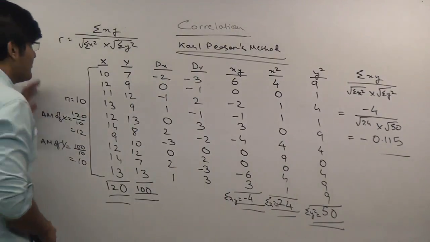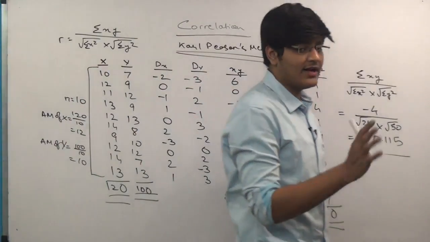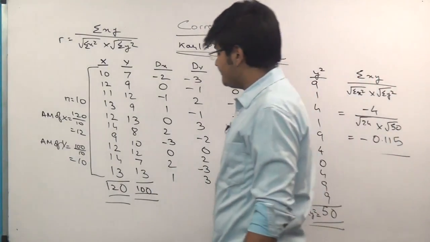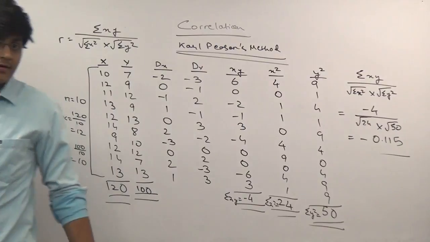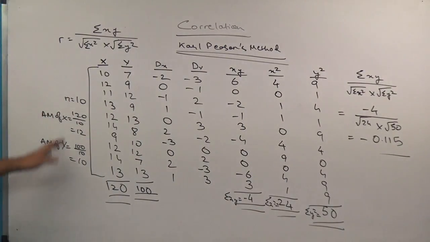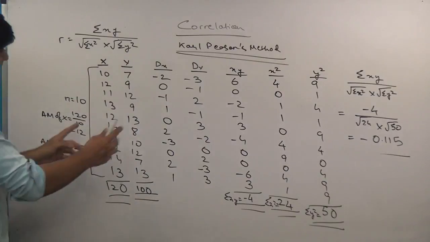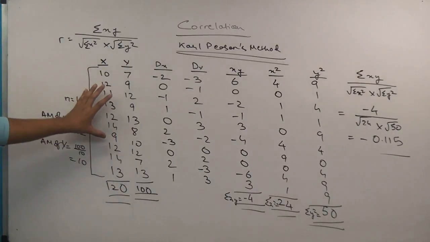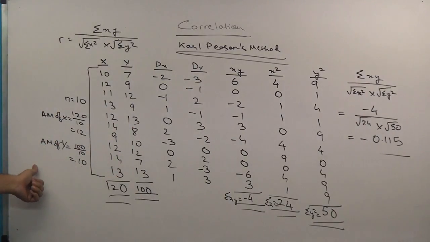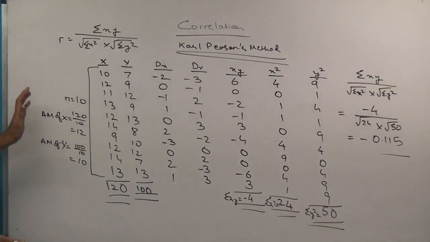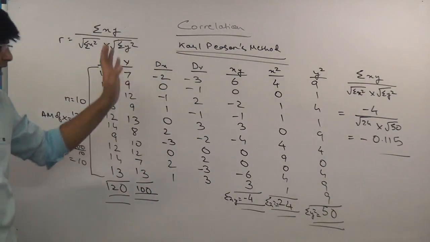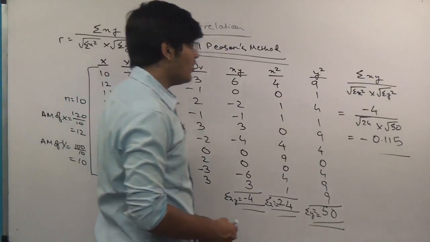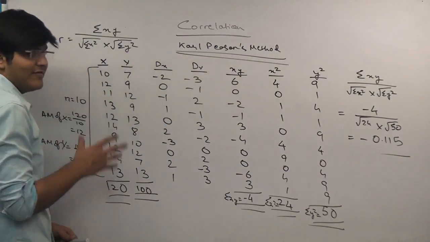Fine. This is basically Karl Pearson's method. Nothing out of this can come from Karl Pearson's method. Fine. I hope this is pretty easy. So you have been given two series x and y, maybe a and b. You'll have to frame it accordingly. So x and y have been given. What you have to do, find the arithmetic mean of those using the individual mean formula for arithmetic mean. Then deviate it individually, square it, multiply them, use the formula, you get the answer. Pretty easy. All these calculations are going to be very small, very easy, within your control.